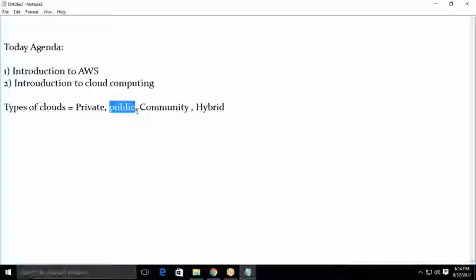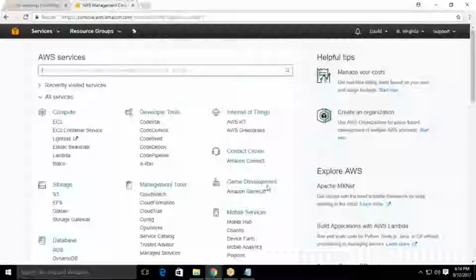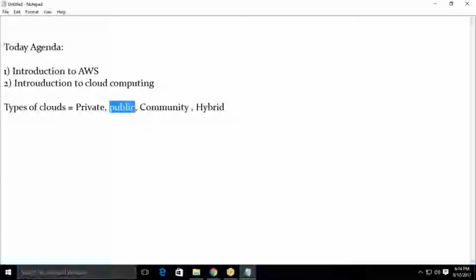I can say that public cloud is the one where everyone comes, not even just AWS. We have Google, Windows Azure, AWS, Rackspace, etc. So all of those come under public cloud. Public cloud means anyone can come inside and start accessing the services. So AWS runs in public cloud, so it is very open. But the problem we have in public cloud is that it is very open, and we have less security in public cloud. That is why we go for private cloud.